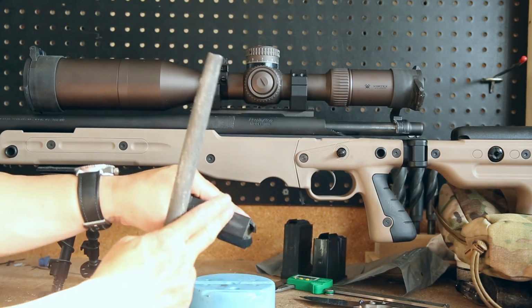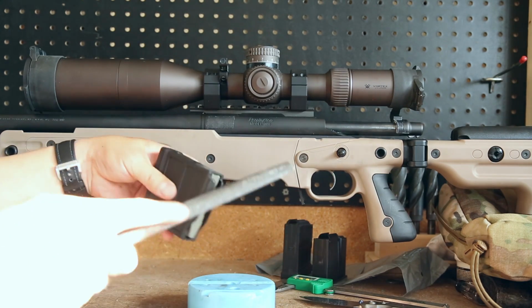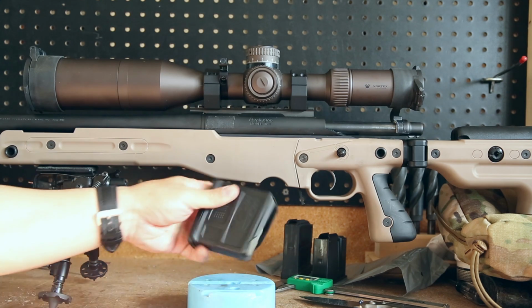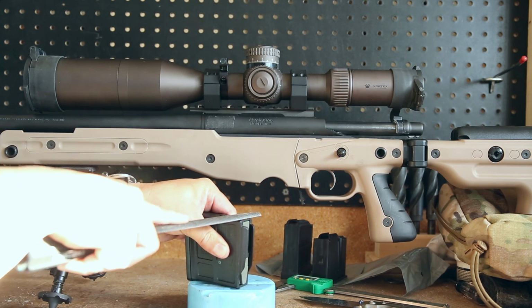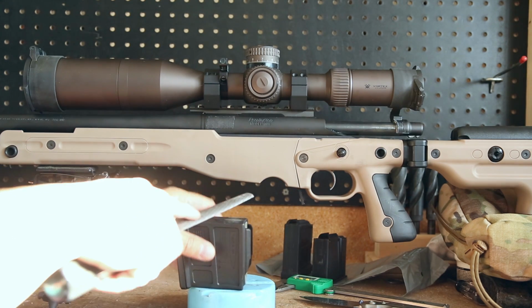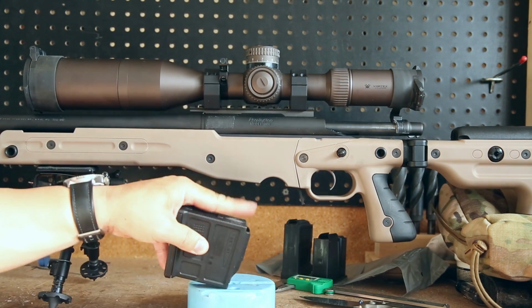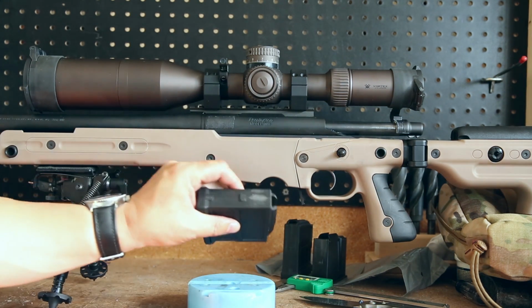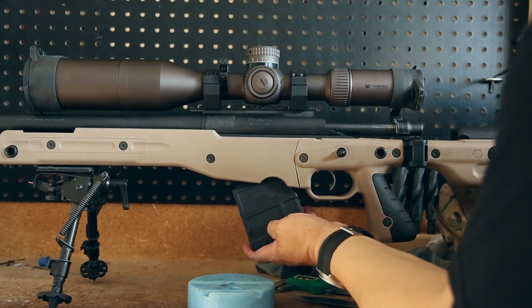And it's not a big deal if I remove a little bit too much, because that high spot is still present. But I'm gonna go ahead and just remove a little bit more. It's a little bit rough on one side versus the other. Anyway, so here we go. I'm gonna go ahead and work that, or see if I can drop the magazine out.